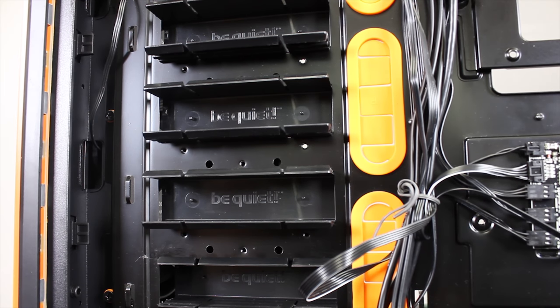One thing I really think they should definitely change is these plastic pullouts. So this is where the mechanical hard drives go. They're easily mistaken for the strength that they could hold. They do break pretty easily. So I definitely think be quiet! should get rid of all of them and change it to something else.